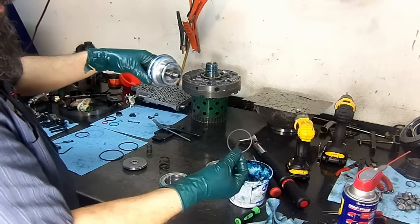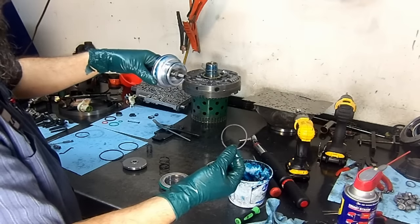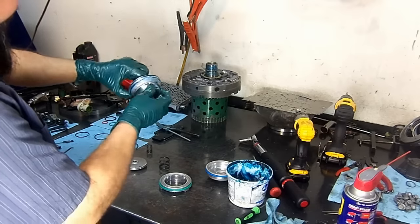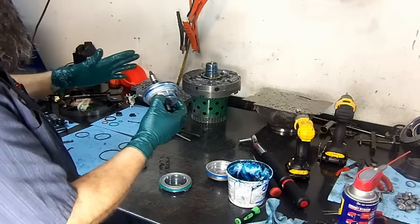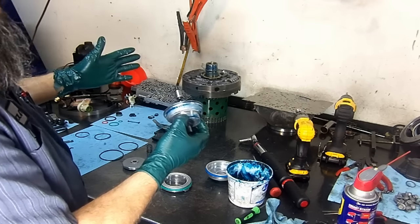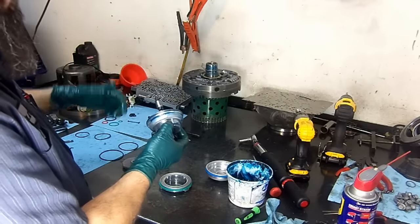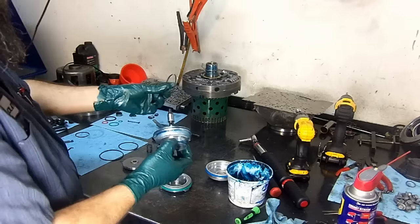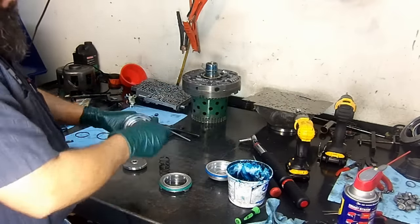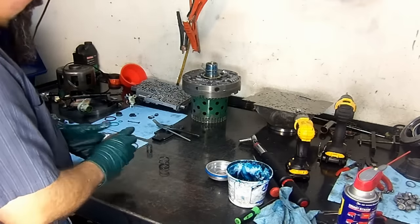And then you have the one after that. This is a new type. It comes on the newer vehicles. And then you would have the normal one, this one, which would be the 553 servo. So before you only had this one and the Corvette servo. The Corvette servo is too firm for second gear. And sometimes you will have a third gear flare, and then you put a Corvette servo, you take care of the third gear flare, but second gear is a little bit too firm. So it is available in between the 553 and the Corvette servo. It is available through the dealership only, as far as I know, because it's a new size, it's a new servo.